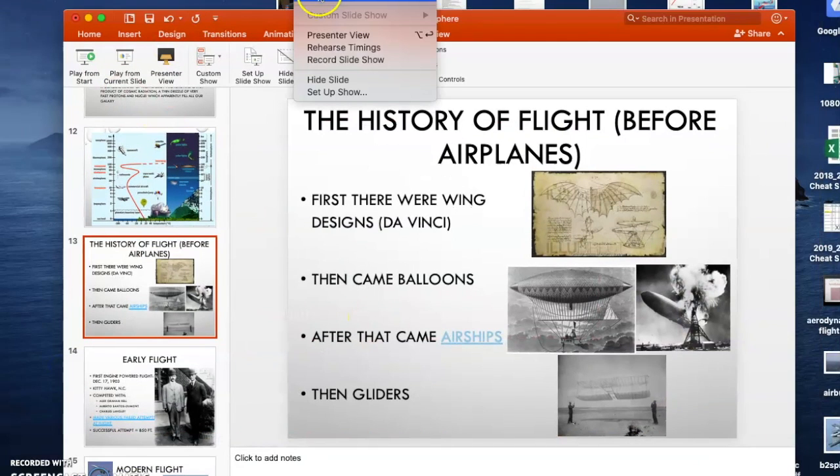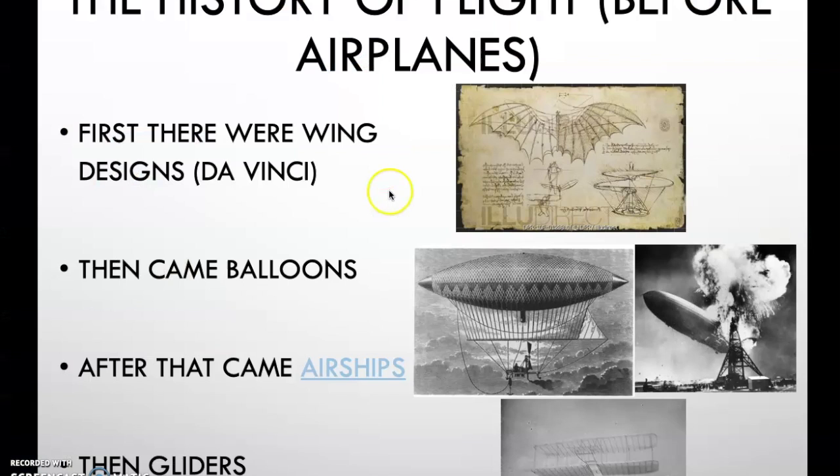All right, so this was probably the end of using hydrogen. Makes sense why. And so then we started switching over to using helium because we know that helium is an inert gas, therefore it is non-flammable. So after airships came gliders, and that's what you're seeing in the bottom picture here.